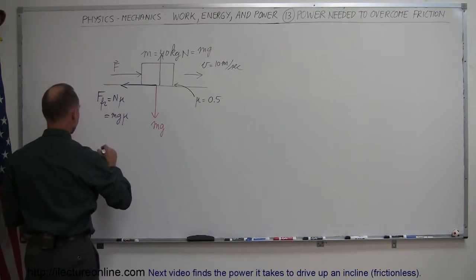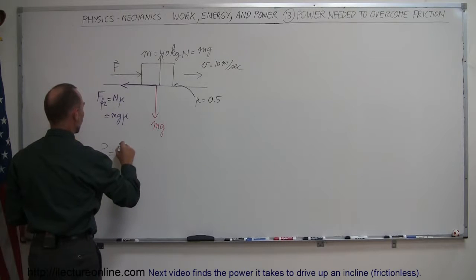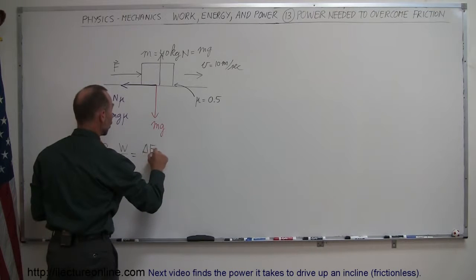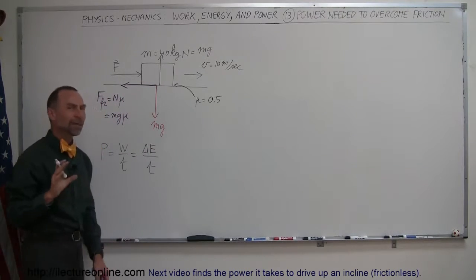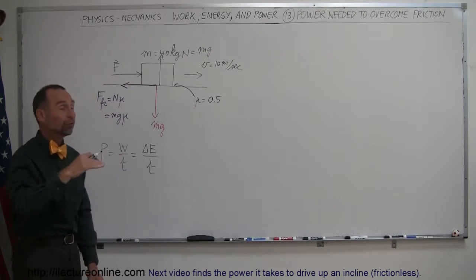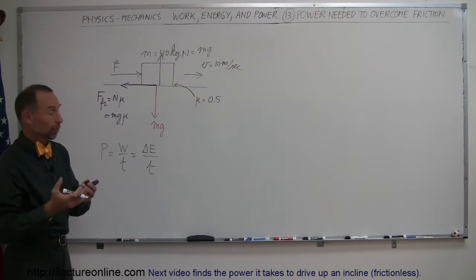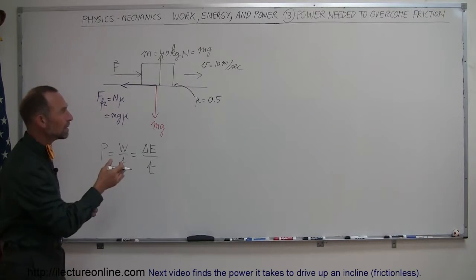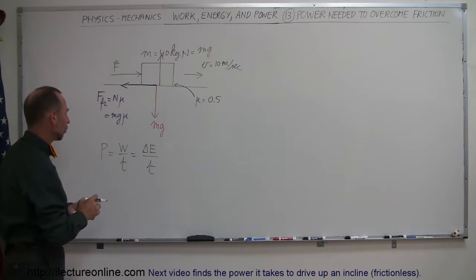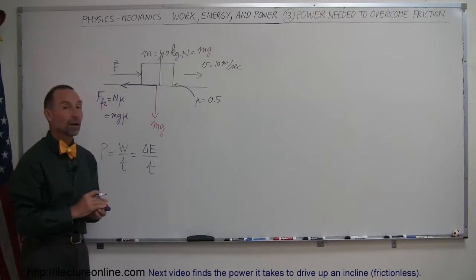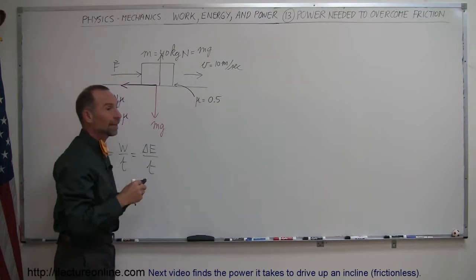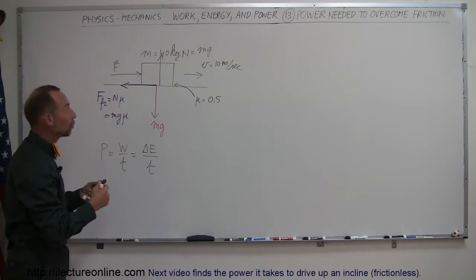So the power, by definition, is work divided by time, or we can also identify it as the change in energy over time. But notice that from that definition, you're not changing the energy of the block. The block is moving on a horizontal floor, meaning it's not gaining height, so the potential energy is not changing, and it's moving at a constant speed, so the kinetic energy isn't changing. If the potential and kinetic energy are not changing, then of course it would appear as if no power is required. But you do require power because you have friction there, and when you overcome the friction, you're actually using up the energy, using up the power to overcome friction.